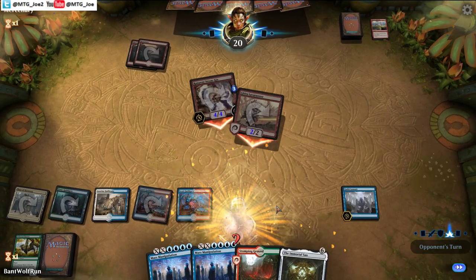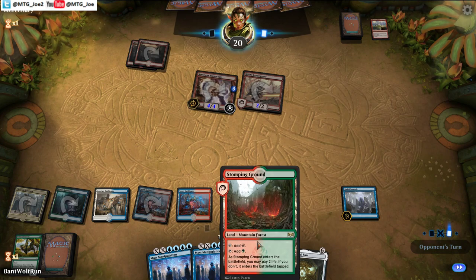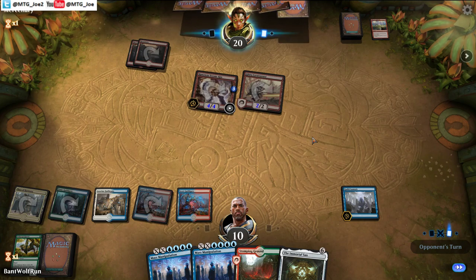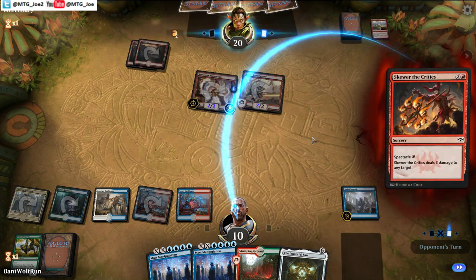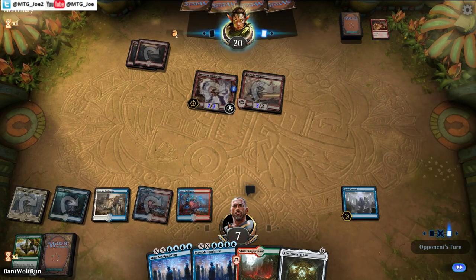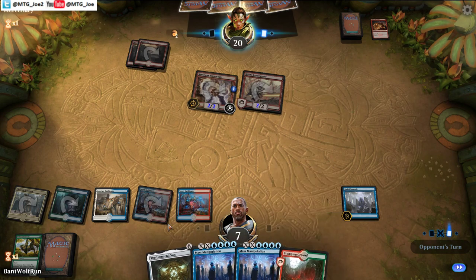Okay, they hit us for 6. Takes us to 8, then we're dead to anything. We need to Immortal Sun steal the Steamkin. Unless they just kill us here. This deck sucks against mono red. Look at all these 6 drops we can't do anything about.